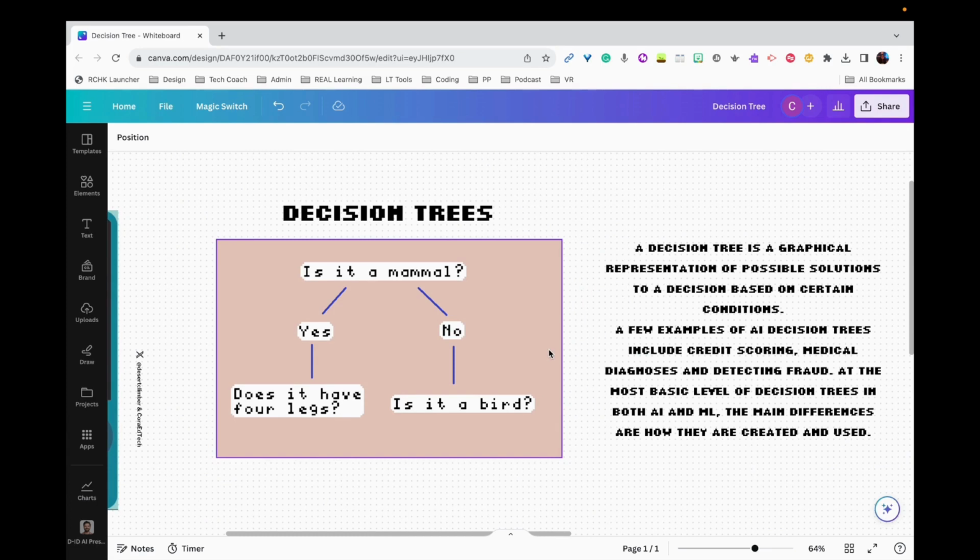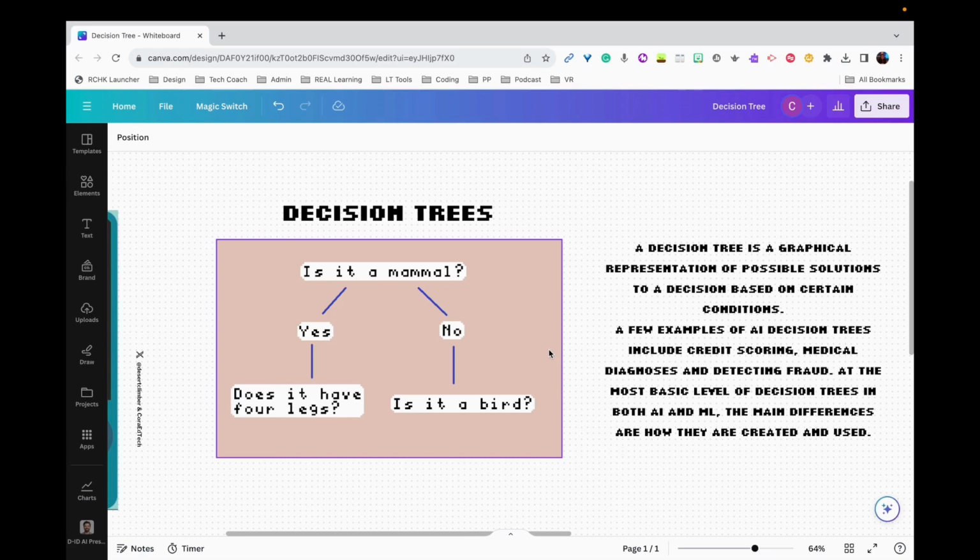In this concept, the certain condition is like, is it a mammal or not? Thinking about it, if you want to make a decision for somebody about what flavor of ice cream they should choose, you might ask, do you like fruity or not? If yes, then we go to the fruity flavors. If not, then we move to other flavors. In other flavors, you might ask them, do you like chocolate? If they like chocolate, you have a bunch of chocolate options like mint chocolate chip, or just chocolate flavor, or dark chocolate, whatever the flavor is. So it's something like this.